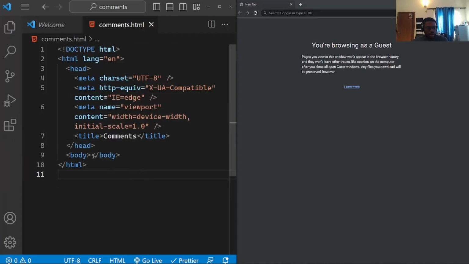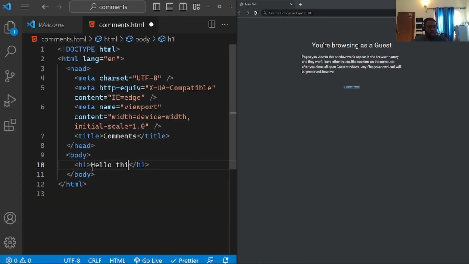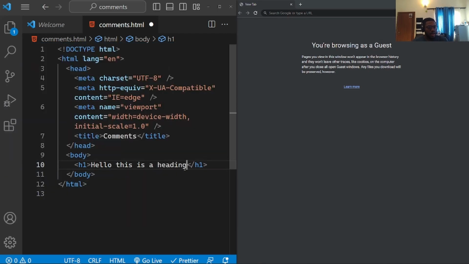And in the body, let's create a structure. Let's put in a heading here. H1. Hello. This is heading. And then let's type in some lorem text in the paragraph.